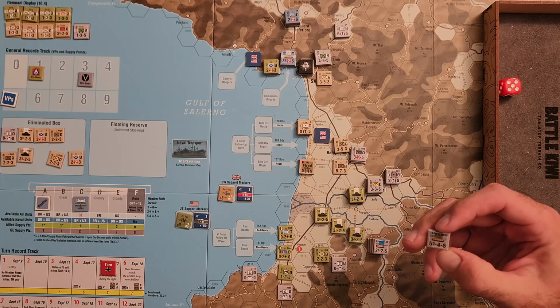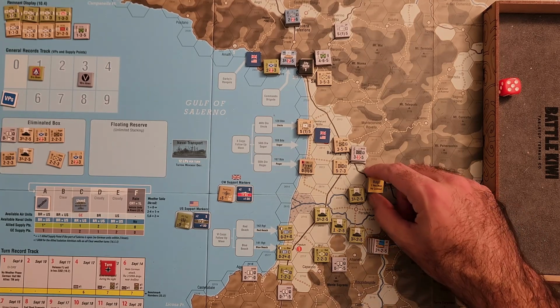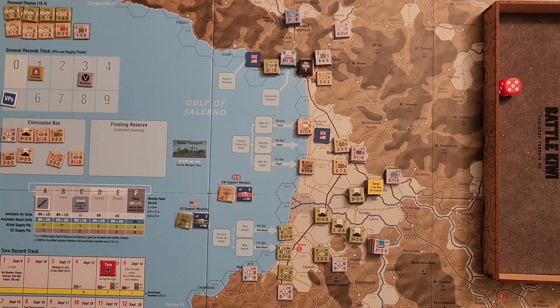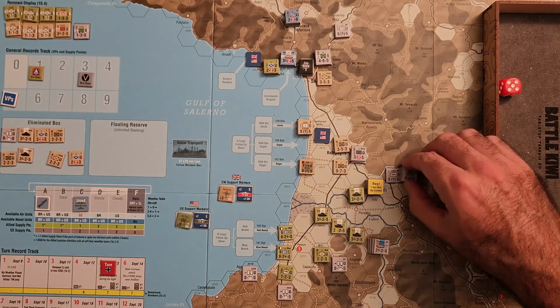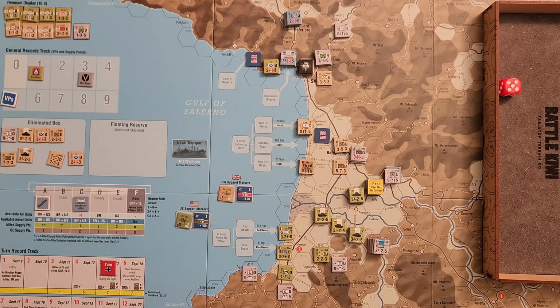Let's do the 16th Panzer. So we're not going to be able to attack with them, but that's fine. We'll bring up our reinforcements this turn and then attack next turn, I think. That's our replacements. And now flip ASUs with supply points. We have 3. Don't think we need to flip anybody. So on to the movement phase. I'll go ahead and move everybody and bring you back to show you what that looks like.